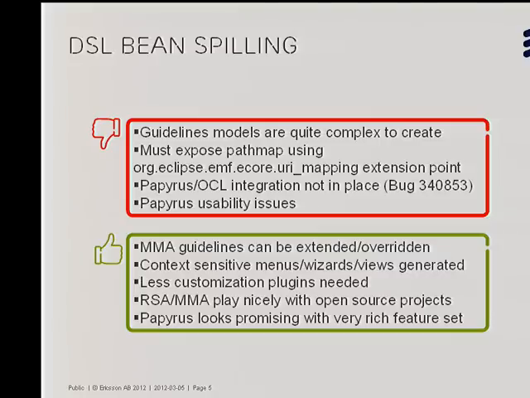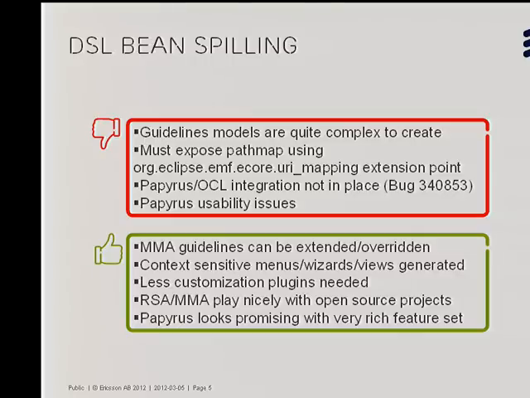One of the reasons why we can't take Papyrus right now is there's no Papyrus and OCL integration. So there's an open bug on that one, which should be fixed early next year. Once we have that, then we're quite far into being able to look at using Papyrus. And they currently also have some usability issues. So they're currently working on documenting a lot of the actual tool itself. So a tool without good documentation isn't really usable for our customers, because then they'll just end up asking me, or I'd ask someone else in the team.